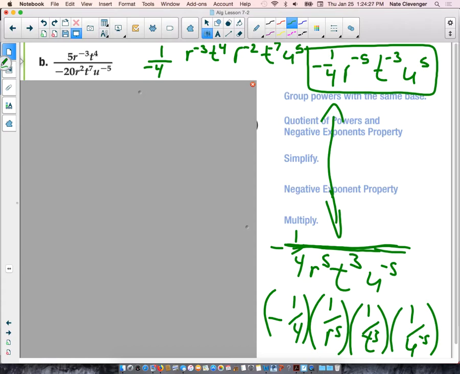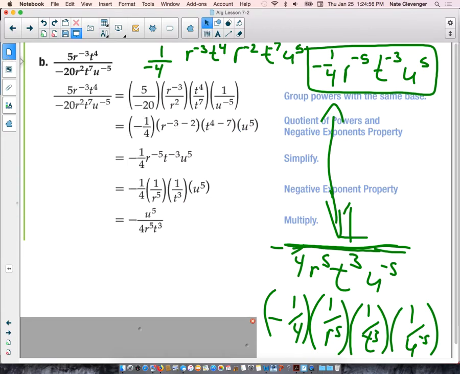But wouldn't that mess things up? Because if r, t, and u were by itself and it was 1/4 times r to the fifth, t to the third, and u to the negative fifth, that would be different then. Well, that's why I put them on bottom on this one, because they're on the bottom of that fraction. Technically, maybe it'd help if I put my 1 right here. That's a fraction. 1 over all of that.